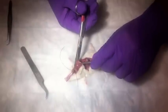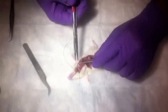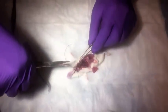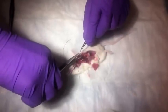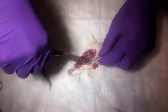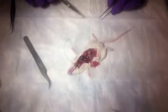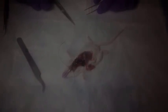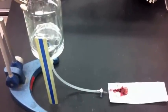Because the lungs are collapsed after the animal has been sacrificed — the animals were sacrificed with an overdose of anesthetic — the lungs are collapsed, and so it's easier to do the opening of the thorax than it would be after the lungs have been inflated fully with the fixative.